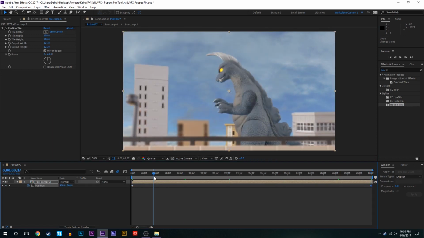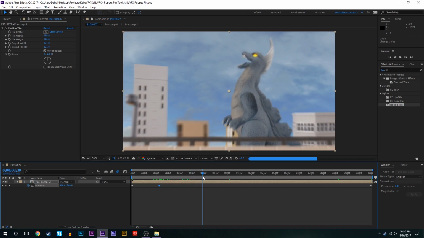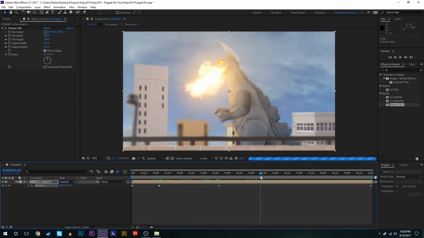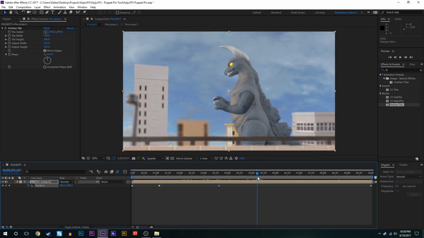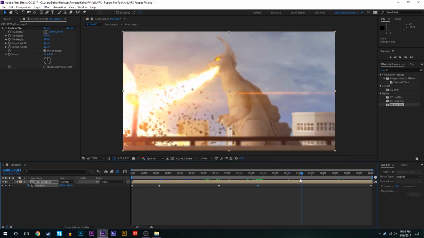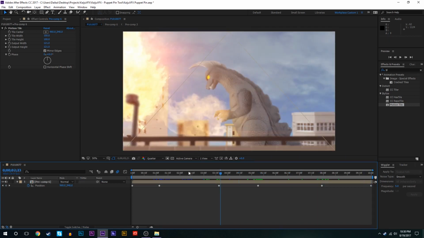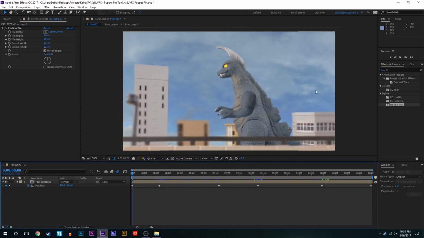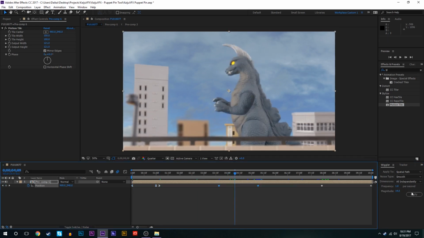and we'll go throughout the entire thing real quick, and we'll set a couple keyframes, one at the very beginning and one at the very end, and then we will set ones between when Earthtron is roaring, and then we will also set some for when the heat beam is going on. So now that we've got all these keyframes, we're going to use the power of the wiggler effect to shake the camera around everywhere. So for these times where there's nothing happening, we're going to just set the camera shake frequency to 1, maybe the magnitude to about 14.